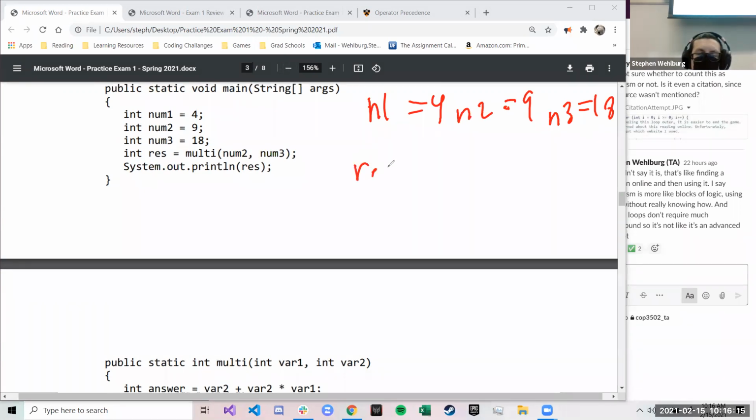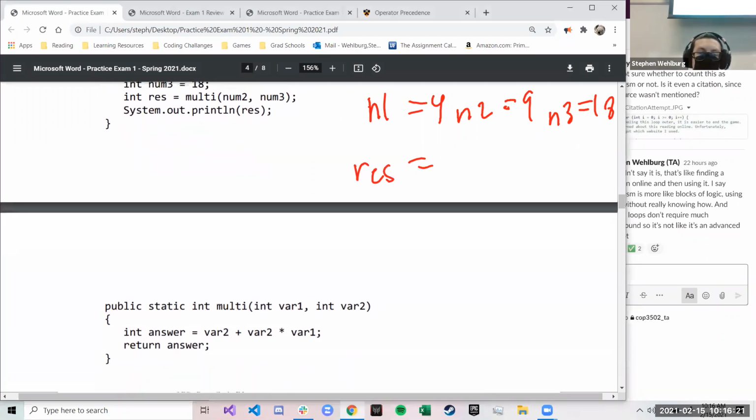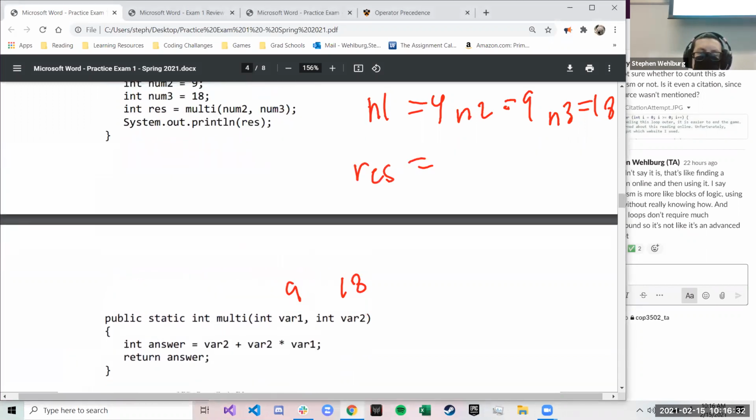So res equals, down here, this is num2, num3. So not n1, just 9 and 18. Should that work, right? Yeah, 9 and 18.